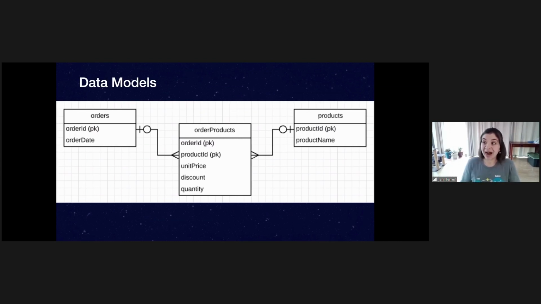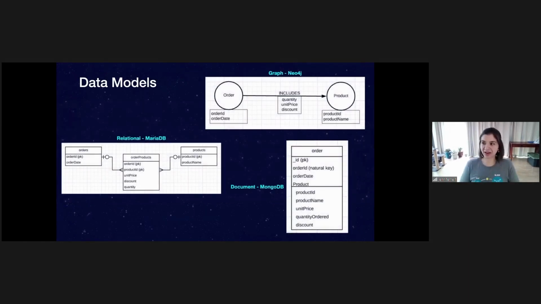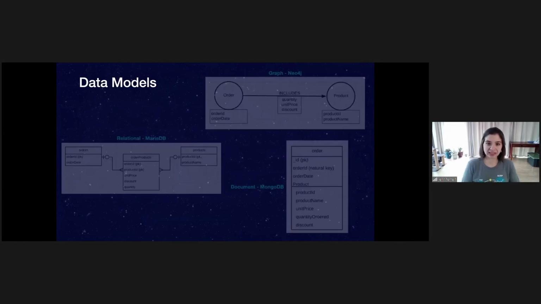And we're going to have a composite key that's going to be made up of our primary key from the orders and the products table. So we have our order ID and our product key. There is the composite ID of the order products table in the center. And then we're going to have some details about our line items. So the price that they paid for that line item, the discount if they got any, and then a quantity, so the number of that item they ordered. So that's going to be our relational model. And so we can see that, and we'll dive now into the document model there on the lower right.